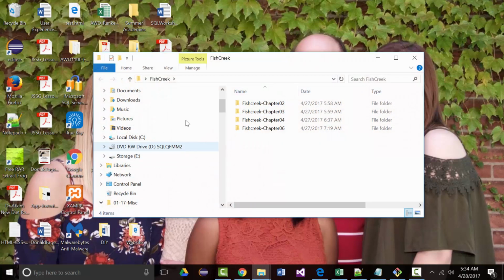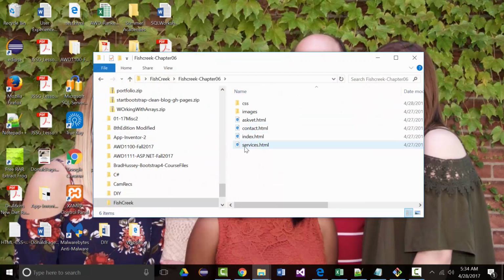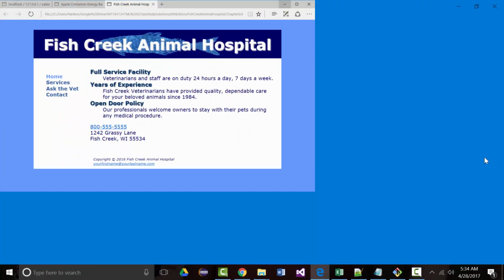So let me bring it back up, and you'll see what it looks like now, the way that it was supposed to look. So there is the home page, and for some reason it's not accepting the other 2 pages, but I'll fix that right away.